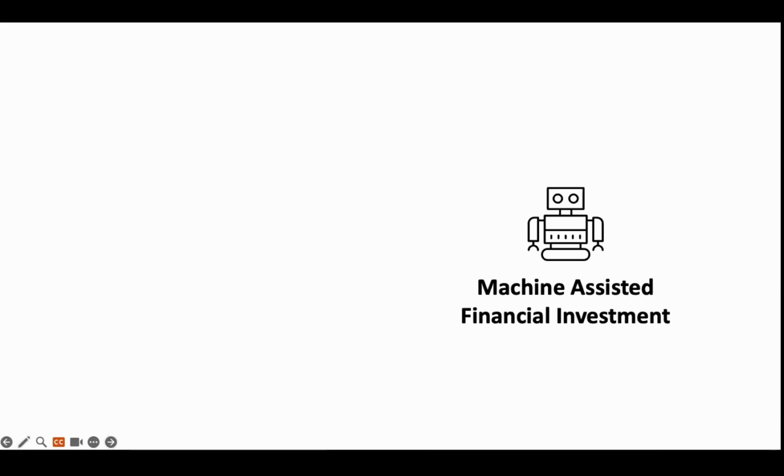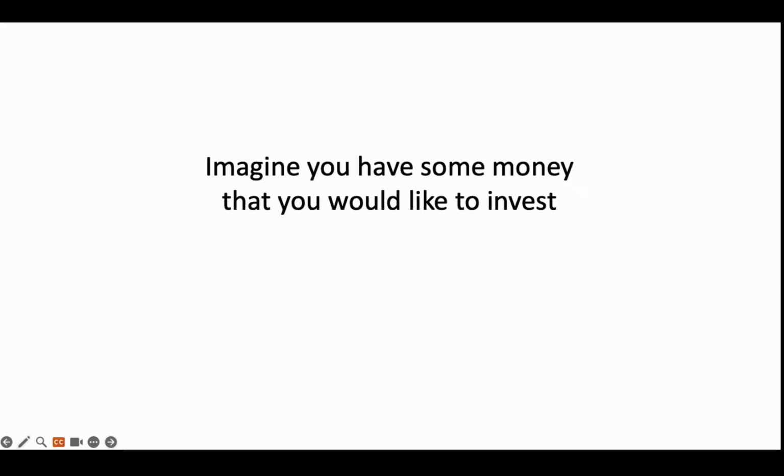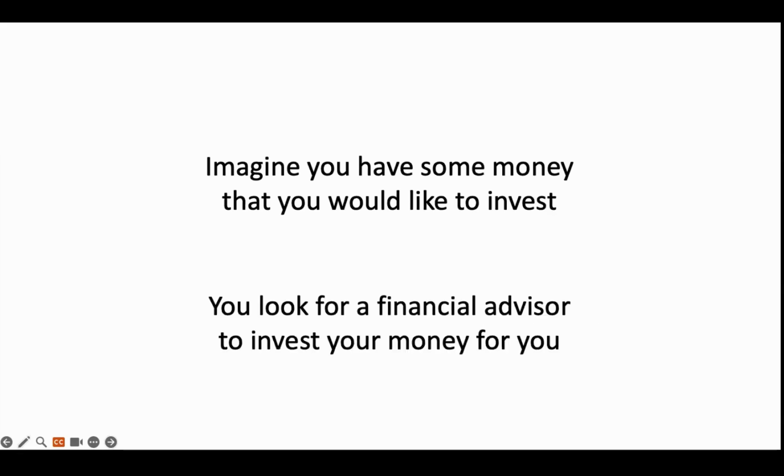So we did a case study here, and we wanted to look at just from an investment advisor's perspective, how might visualization change people's investment behavior? And so let's imagine you have some money that you like to invest. Okay, and you look for a financial advisor to invest your money for you. And these days, leading firms have what we call robo-advisors. They're really machine learning algorithms that are kind of supervised by a smart person on Wall Street. But at the end of the day, they're machine learning algorithms. So we're going to call them robots.